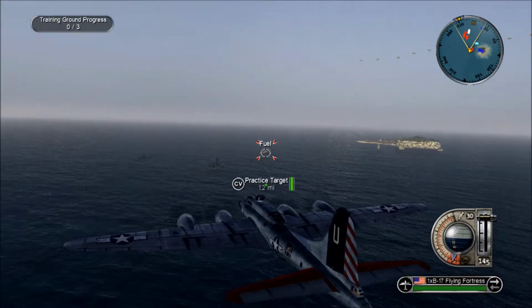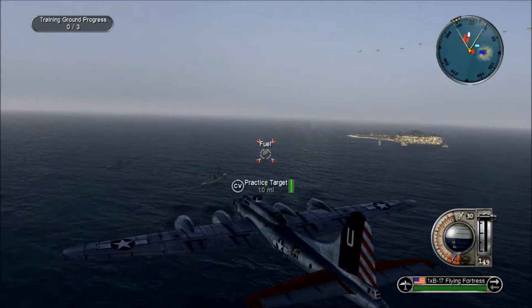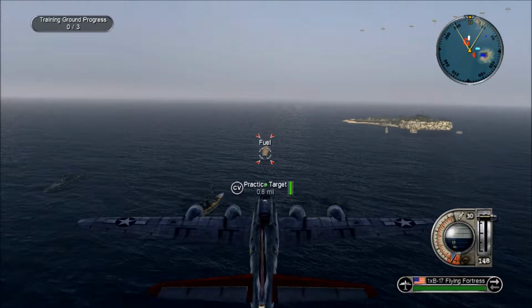I think it was Big Red, Call of Duty 2 Big Red 1, where you actually got to fly, well, not fly, you got to use the bombs and some of the turrets in a B-17 Flying Fortress, which was pretty cool stuff.